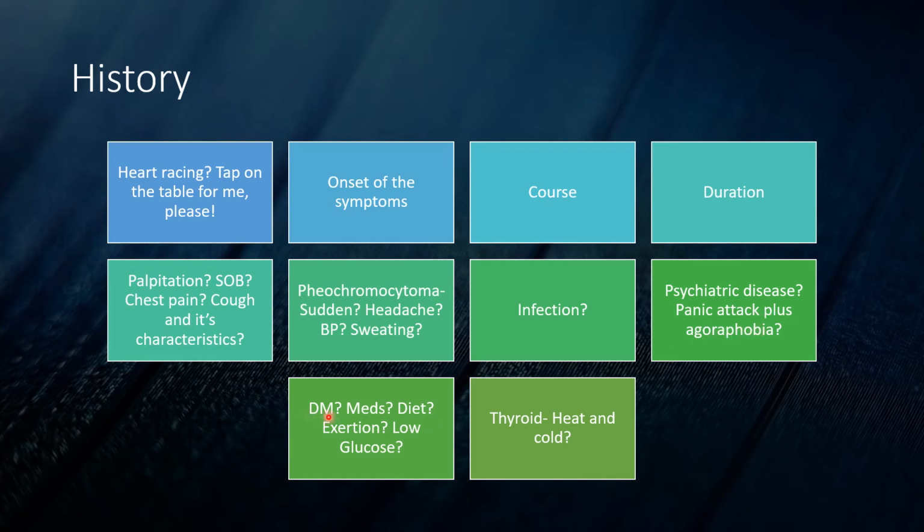Then do you have diabetes? Are you on any medication right now? And what's your diet like? Any exertion? Do you think there's low glucose? We can even test or ask for symptoms of hypoglycemia. Thyroid, we want to rule out hypothyroidism or thyrotoxicosis. Are you disturbed by heat more than necessary? How about more cold than necessary is hypothyroidism, right?